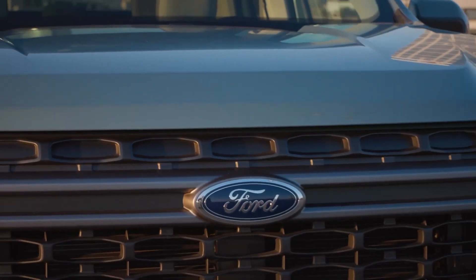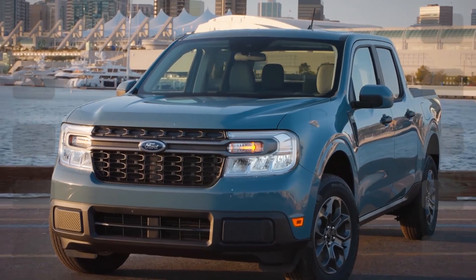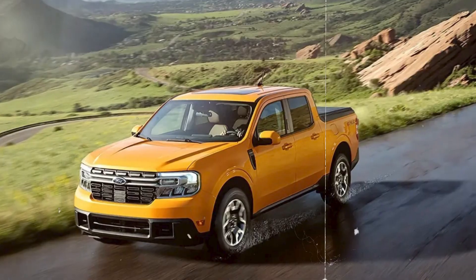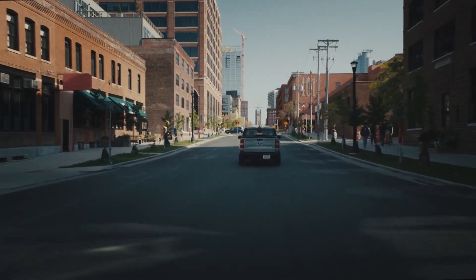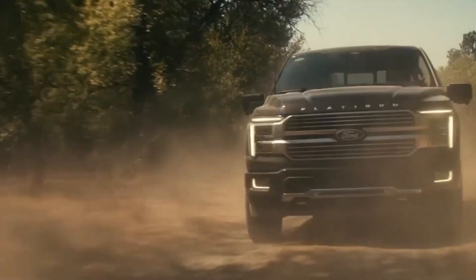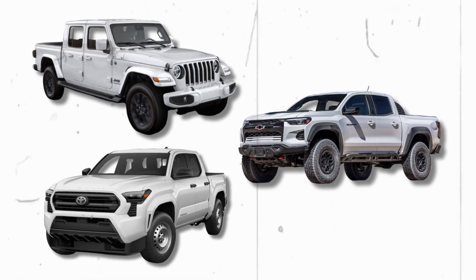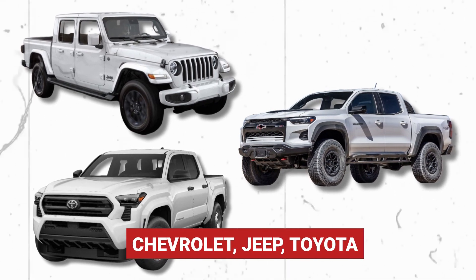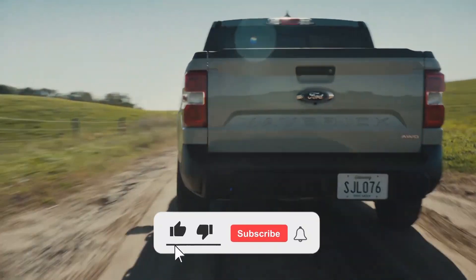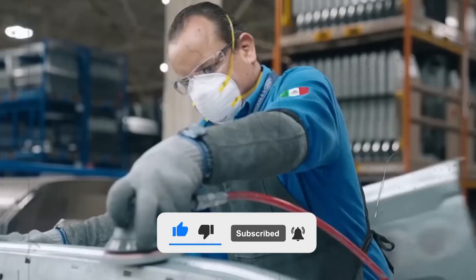On the other end of the spectrum, a top-of-the-range 2024 Maverick Lariat Tremor Off-Road will carry an MSRP of around $40,000, making it the most expensive Maverick yet. Although this may seem like an absurd price for a compact pickup truck, things start to make sense once you compare the bang-for-buck value of one of America's best-selling vehicles. Will the 2024 Maverick finally overcome its larger F-150 counterpart, or will challengers from Chevrolet, Jeep, Toyota and others finally vanquish it? We'll just have to wait and see.